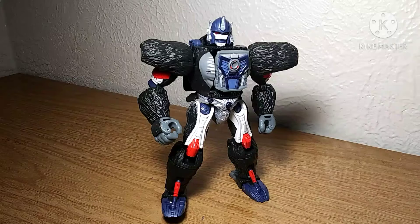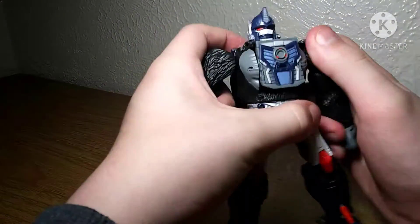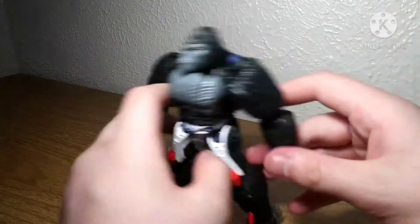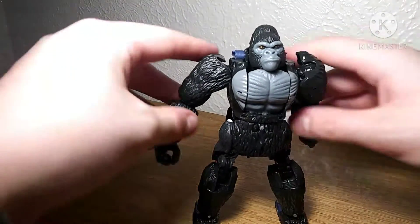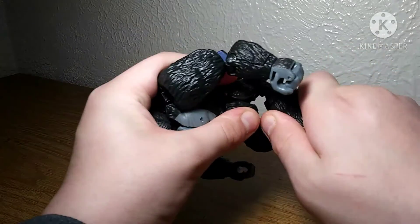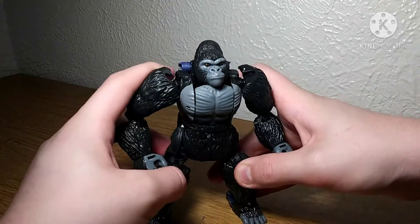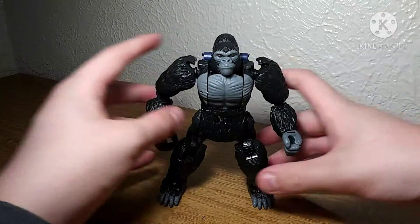Now to maximize this malicious ape — just kidding, Optimus Primal is awesome. What I first like to do is close the shoulder pads, untap this, rotate the chest, rotate the gorilla head, bring this back, push that back in, snap that back in, and we're already almost done. Bring this down, rotate the waist. And now he's in King Kong mode — he looks weird as fuck. I think the instructions just want you to push in the legs and bend them backwards. Then bring these feet up as well.